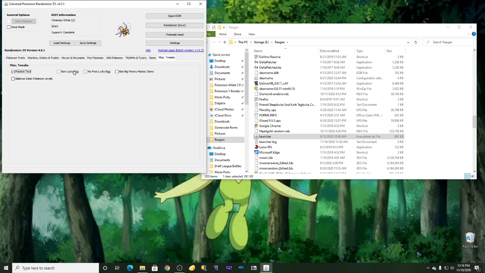You can ban Lucky Egg, make it so you don't get the free Lucky Egg from Professor Juniper if you want a challenge. You could ban Big Money Maniac items, so that they're not randomized as any kind of item. And then you could balance static Pokemon levels, which currently only applies to fossil Pokemon as of right now.